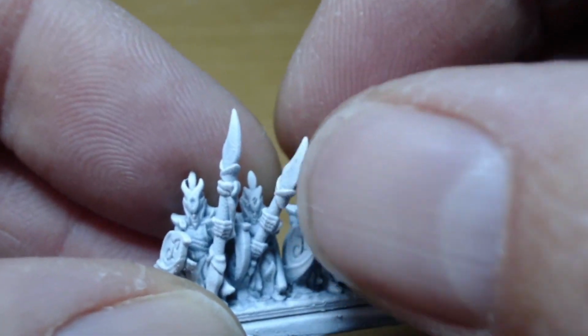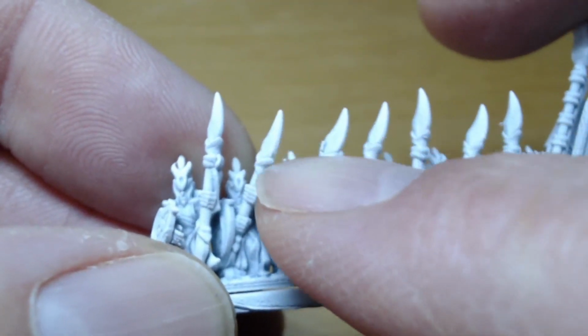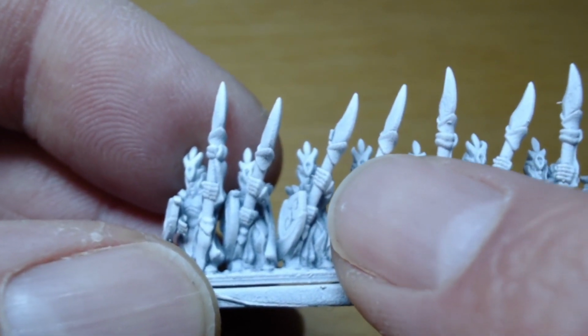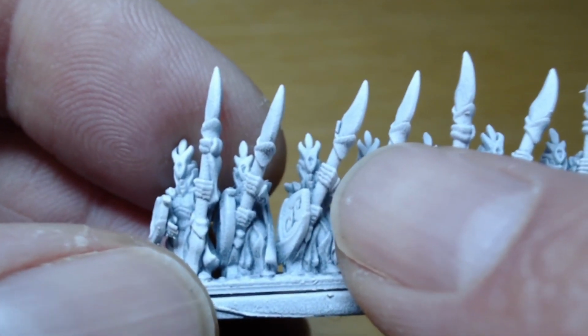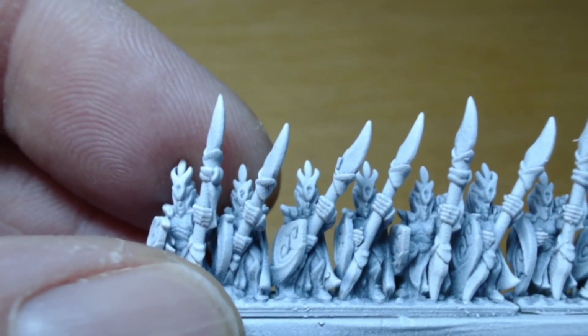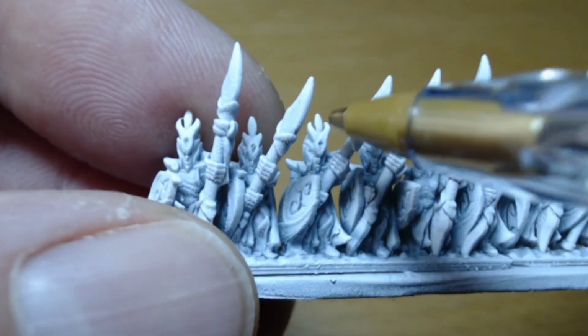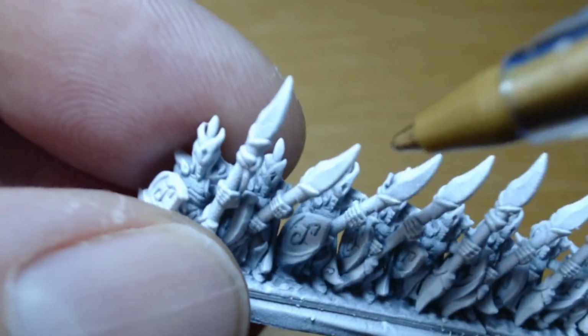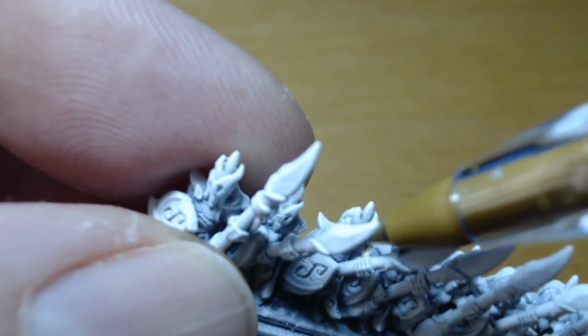There's another bit of rubbish there, but it's quite hard to get off. I mean, you can see, just compared to my fingernail, how big these fellas are. It's incredible, really, how technology has moved, that you can get this kind of stuff from home printers. Get out of there. Oh, I'm not going to work, is it? Right, anyway, I've got to stop doing that on camera.